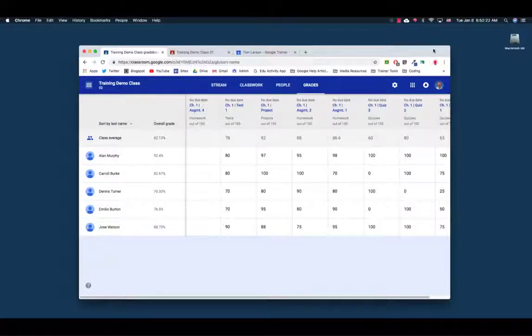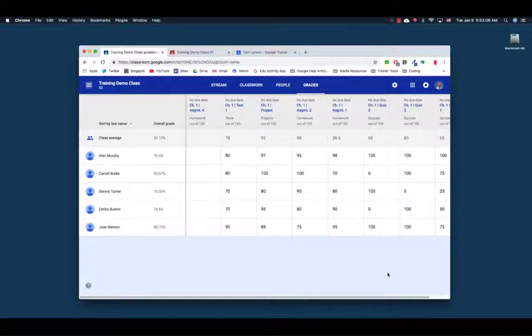If you signed up to be a beta tester for the new gradebook section of Google Classroom, you likely have access at this point. And this little demo is going to show you the ins and outs of what is currently available through this gradebook component. All right, so as you can see right here, I have a demo class already set up, and I have several students, and I've got a gradebook that has grades already entered, and I'm going to walk you through the process of configuring your gradebook so that it's going to accept grades that have been imported into Classroom, and it should streamline this whole process for you.